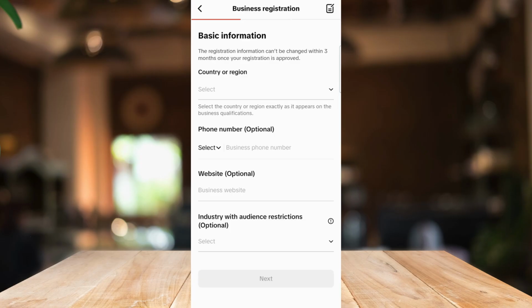Reviews can take some time, so be patient. If TikTok asks for more information, respond promptly and provide exactly what they request through the in-app process. That's the full process. Open the app, go to your profile, enter settings, switch to a business account, choose your category, verify your email, tap Register Now, and submit the required documents by following the on-screen prompts. Stay thorough and you'll be on your way to a verified TikTok business account.